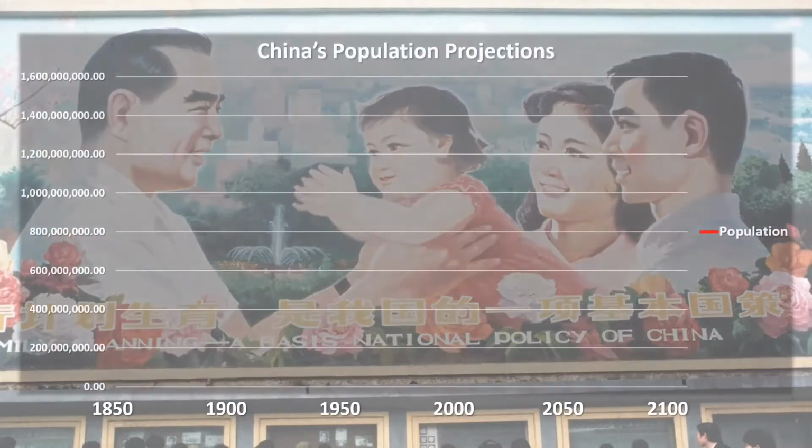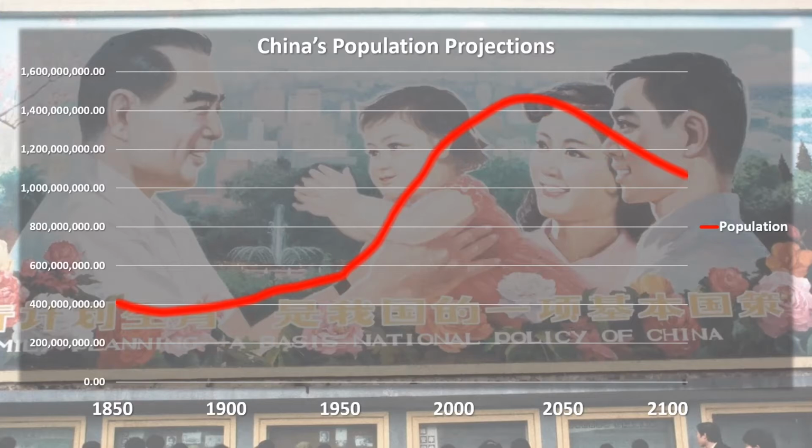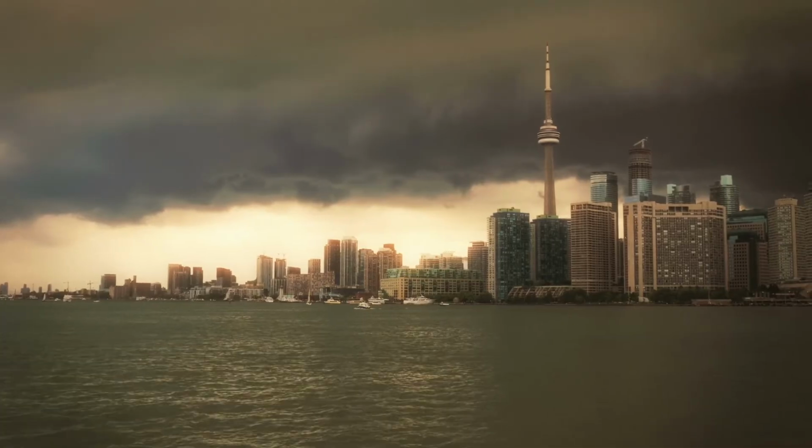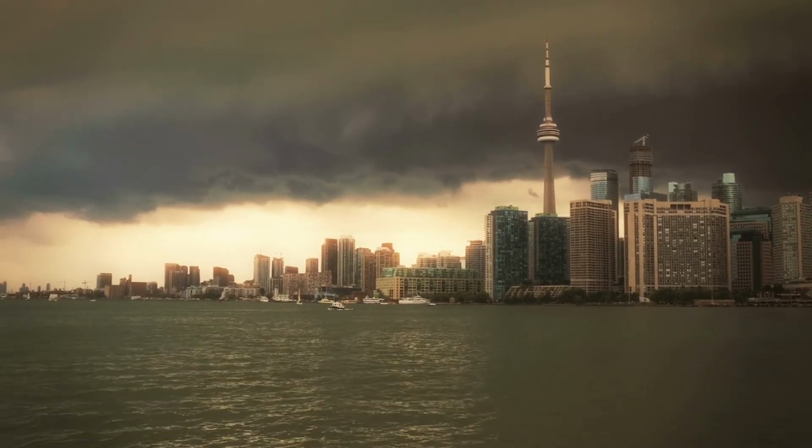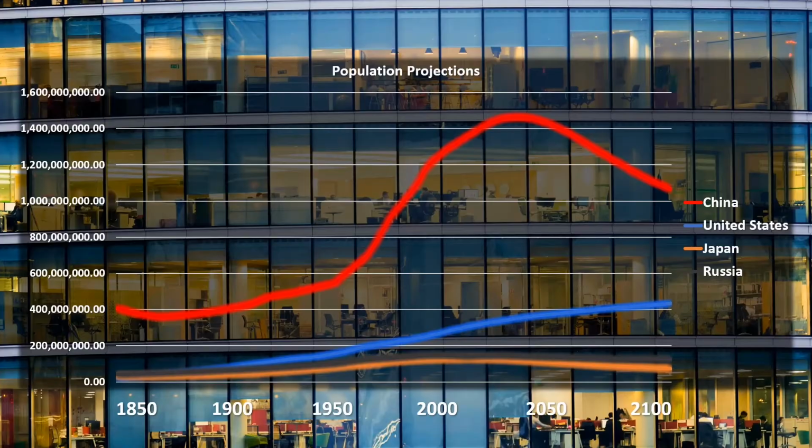This crisis wasn't just in China, and as we discussed before, was moving across the world, while once huge consuming and labor populations were transforming into retirees and savers. And because of a one-child policy and lack of family freedoms and support, China is projected by the UN to lose over 700 million citizens in the next 100 years, and over half of its workforce due to demographic changes. A country and economy centrally planned with factories and cities to employ the largest workforce in the world is now projected to see that cut in half. This is a comparison of the United States population projections versus China's. Below is Japan's and Russia's, two other declining economies.